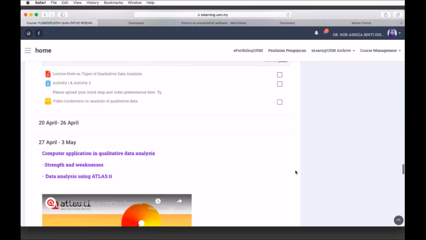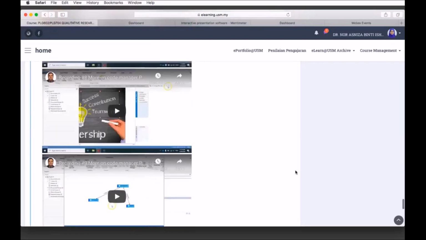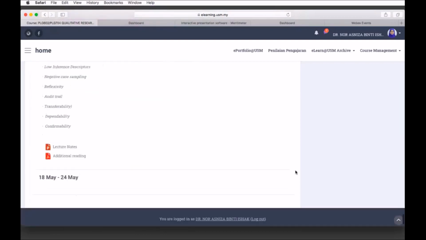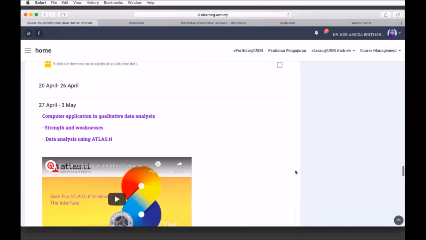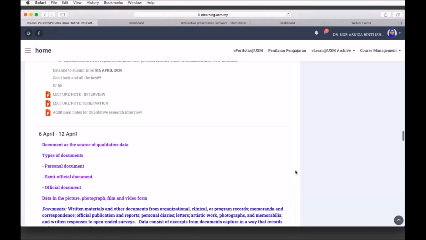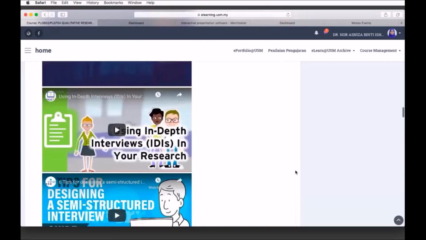So make sure when you want to start your course, you add the synopsis so that you know what the course is about and what the aim or objective of the course is. Then after the synopsis you can see announcement, attendance, and this is the week by week of the teaching and learning process.